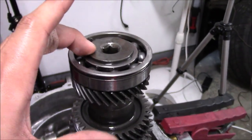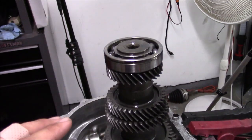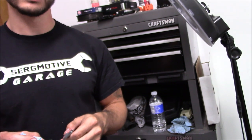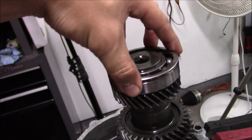You need an air gun or a really strong impact tool. I have a very small compressor here. I'm hoping this is gonna be enough to take this off, otherwise we're gonna have to figure something else out. It builds up to 100. I think it's like 90. I think it went up to 100. Well, hopefully it's enough to crack this. So once we loosen this off, we can take the bearing off.